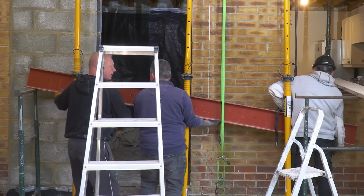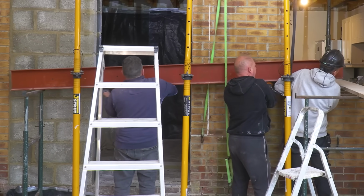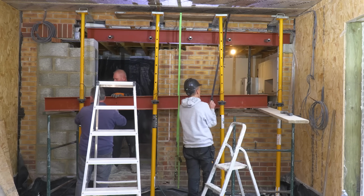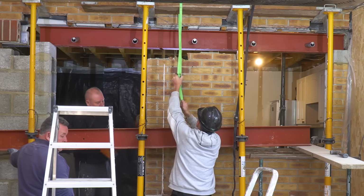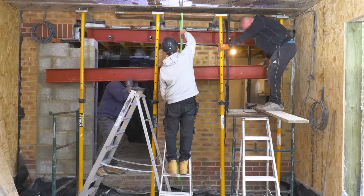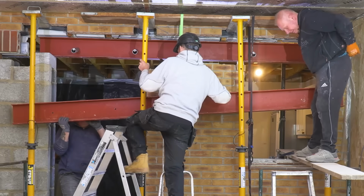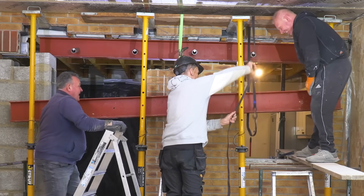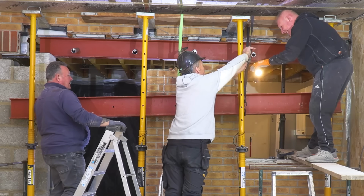Can we go down there? Slightly to you, to me. Yeah, that's good. And relax. That's the balance point. Yep. Okay, got it. Lovely job, Stroppy. I'll pull the other one up. It's probably going to stick. You alright, Stroppy?